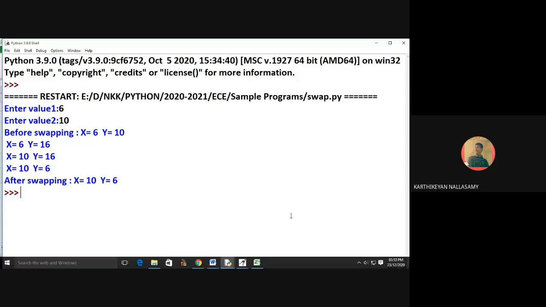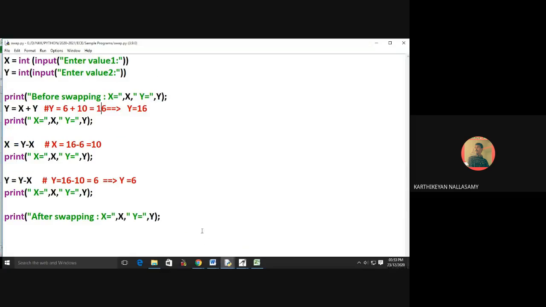Is it clear? So here there is no restriction that you need to use the print statement only at the end. If you want to know the result of a particular step, you can print it. எனக்கு இந்த வேல்யூ தெரிஞ்சுக்கணும்னு நினைச்சீங்கன்னா you can print it. உங்களுக்கு x வேல்யூ தெரிஞ்சுக்கணும், y வேல்யூ வேணும்னா நீங்க print பண்ணி பார்த்துக்கலாம். No restriction. Is it clear? Is there any doubt?